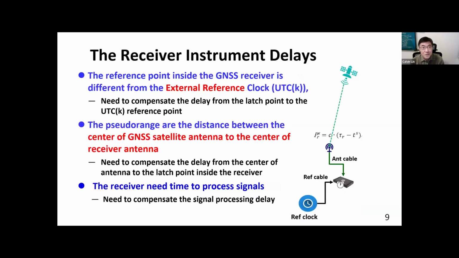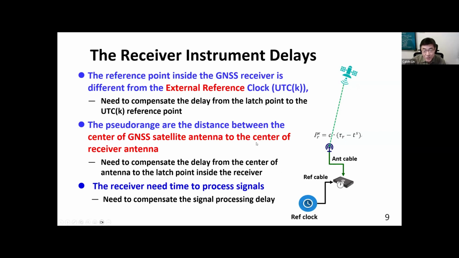Okay, here we talk about the receiver instrument delay. Actually, the pseudo range that the GNSS receiver records is the distance between the center of the GNSS satellite antenna and the center of your receiver antenna. So we need to compensate the delay from the center of the antenna to the reference point inside your receiver.